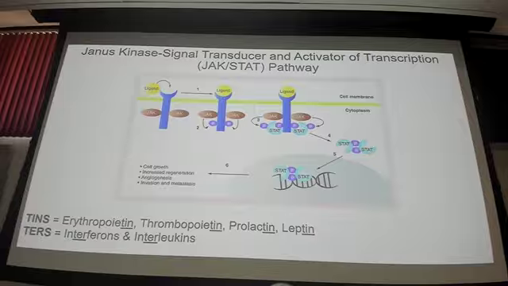Any questions? So what are the ligands? Oh, sorry, go ahead. So what is the whole tins and ters thing? Just which one's an inter and which one's a... So that's just a shortened, condensed way. We know that these are all ending in tin and these have ter in them. So these are just a way to remember the ligands that bind to these receptors. So what ligands bind to JAK-STAT?